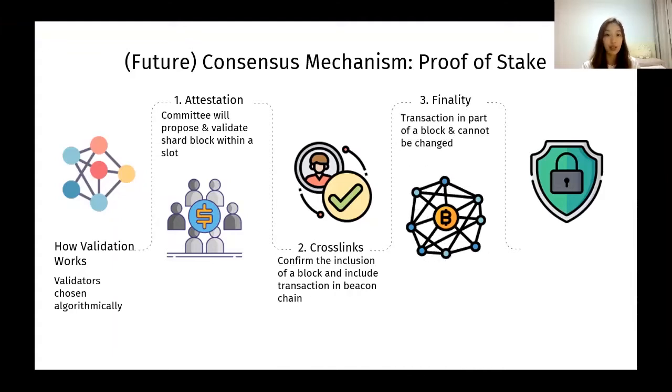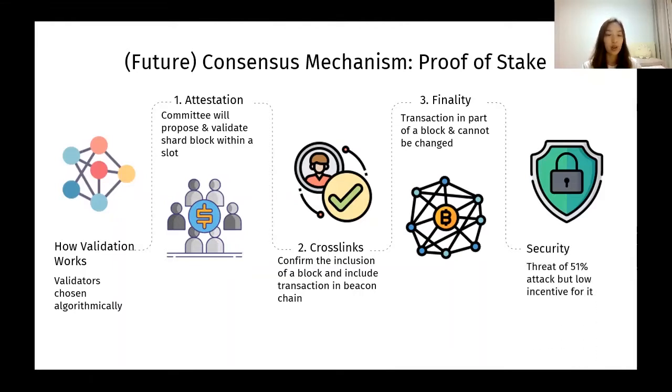And then lastly, finality. So in distributed networks, a transaction has finality when it's part of a block that can't be changed. So to do this in proof of stake, Casper, a finality protocol, gets validators to agree on the state of the block at certain checkpoints. So long as 2/3 of the validators agree, the block is finalized. So validators will lose their entire stake if they try to revert this later on via a 51% attack.